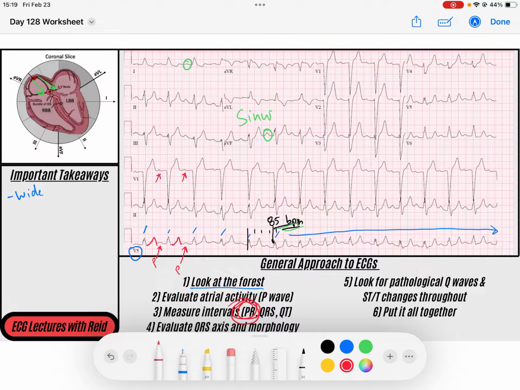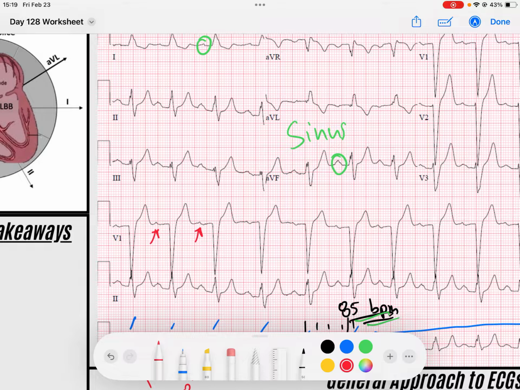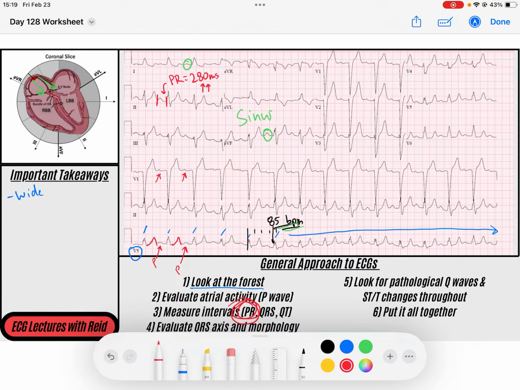So let's take a look at our PR interval here. Maybe I'll choose, let's see, this QRS kind of starts right on just about at a solid line, just before that solid line. And you can see the P wave here begins over 5 little boxes. I'd say that's probably 7 little boxes. Its PR interval is 7 millimeters. So that means my PR interval is 7 millimeters times 40, which is the amount of milliseconds per millimeter. So that's 280 milliseconds, which is too high, right? 200 is the upper limit of normal. So we have what we notice is some type of AV block.